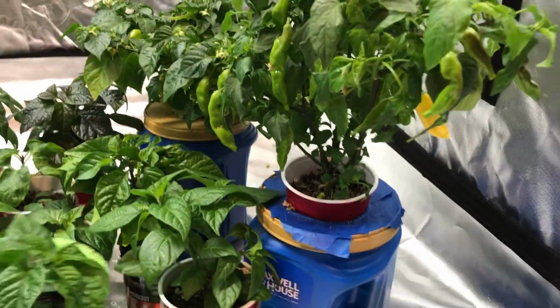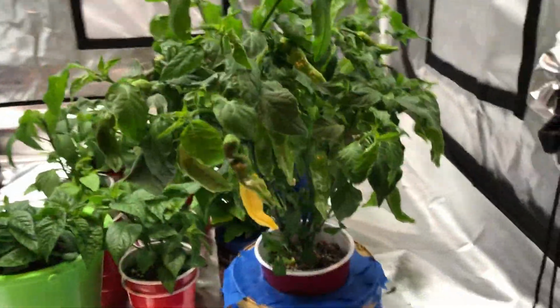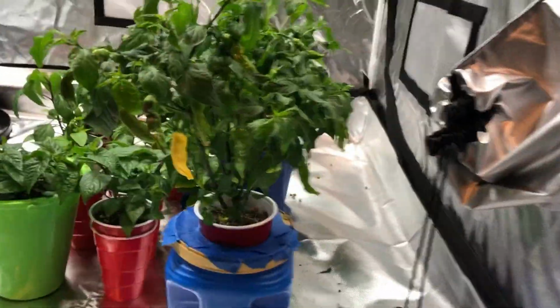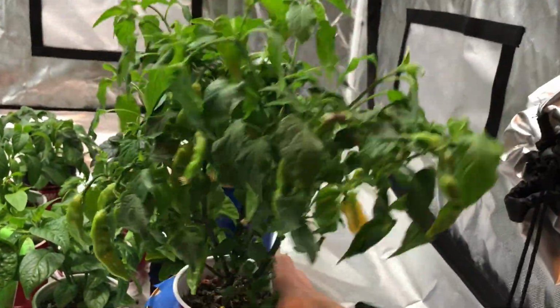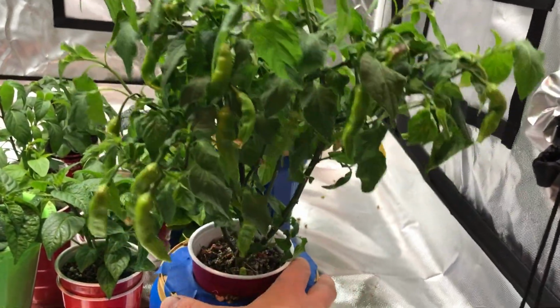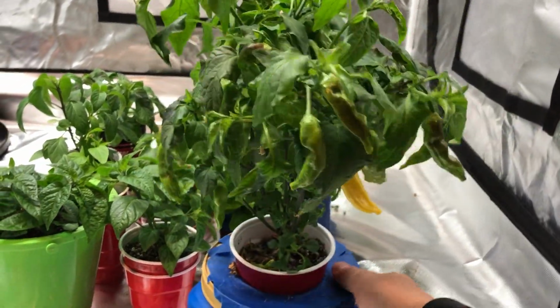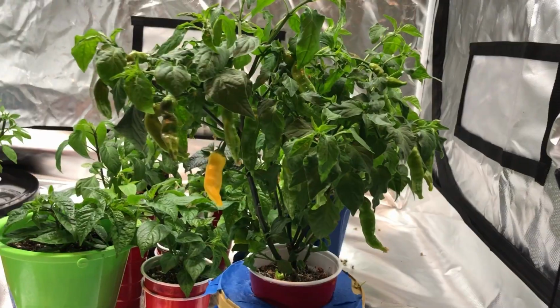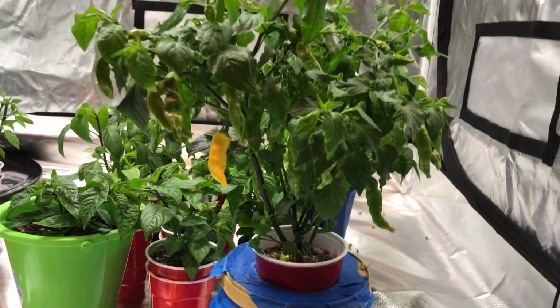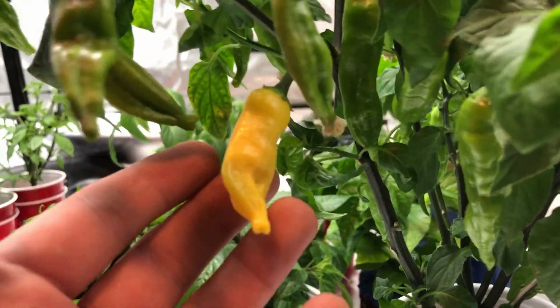I'm going to show you guys something I'm extremely excited about. So this pepper here has had pods on it for, I would say, a month or two now. It's been a long time. So the other day I emptied out all the nutrients, cleaned out the bucket real good, and then I put in a mixture that is more for ripening peppers. And by morning time, I had this guy right here.